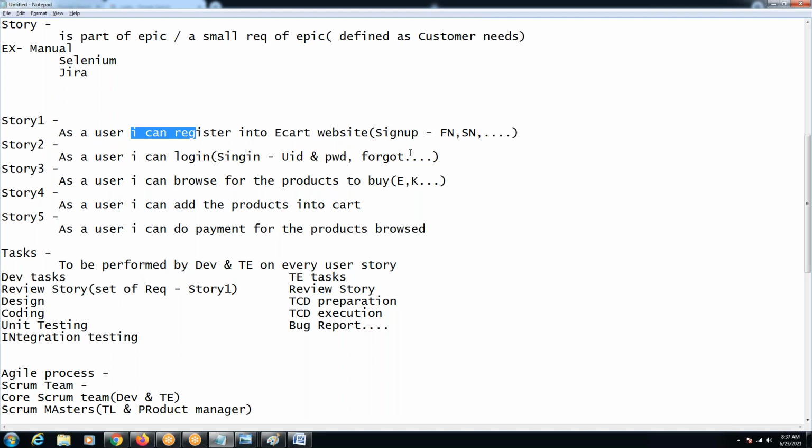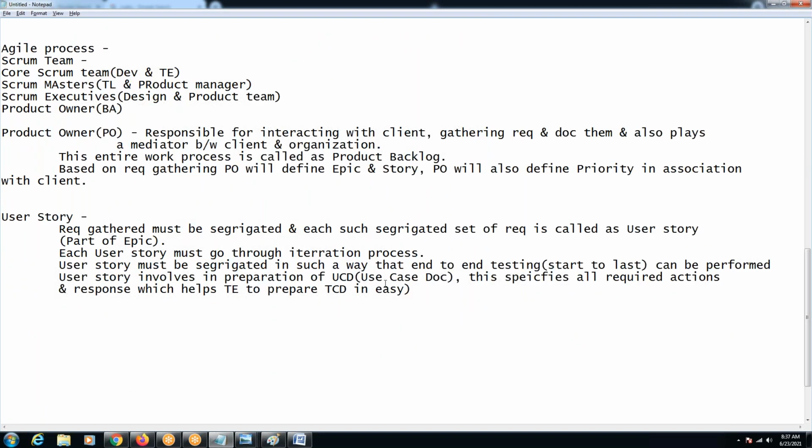All the content is put into this document, clearly defining all the required actions. What is the action you need to do? I will be performing an action to access the ECAT web page, which is entering the URL. So my action will be to enter the URL of the ECAT website.